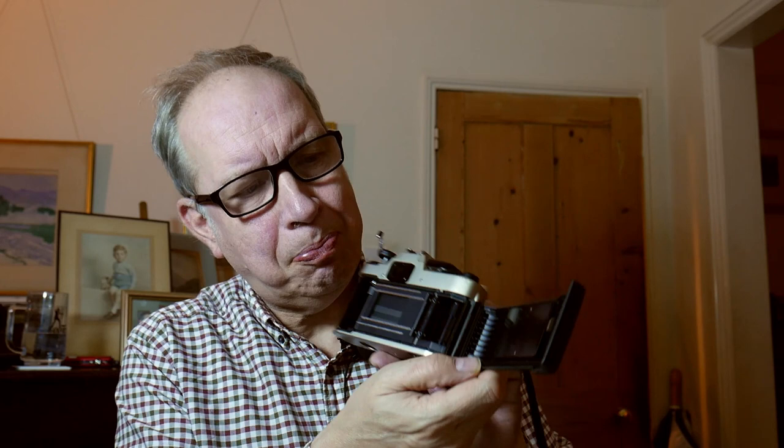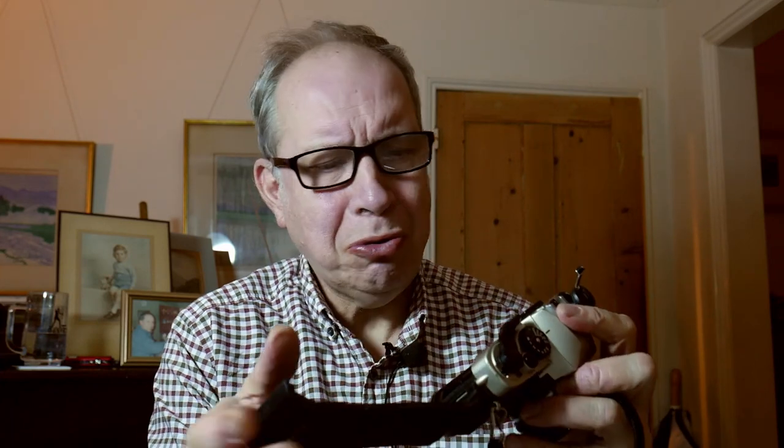Let's look at this camera. It is a very light plastic body, and to open we've got the traditional spring at the back. You can see how plastic the back door is. It's a manual load, and to set the ISO it's manually done here — there is no DX coding at all, which is fine.